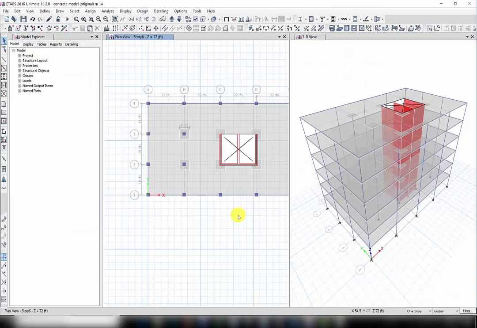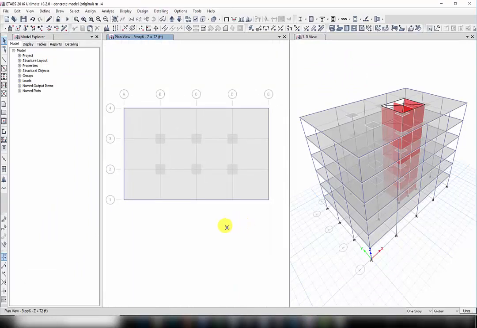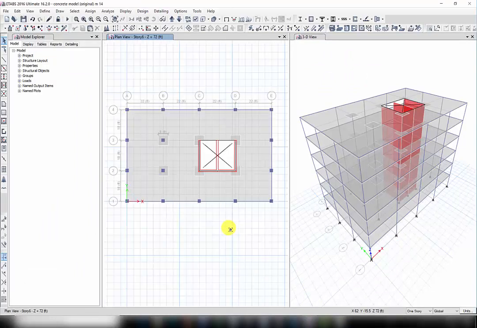And also, in order to compare the geometries, I have already completed the model in ETABS using the modeling tools in ETABS. So we're going to take it from here and do the model from scratch in Revit, and then we'll see how to export the Revit model to ETABS to get the same exact result.